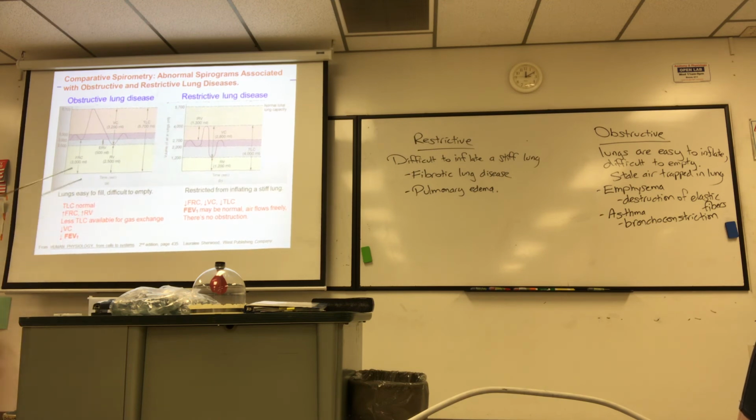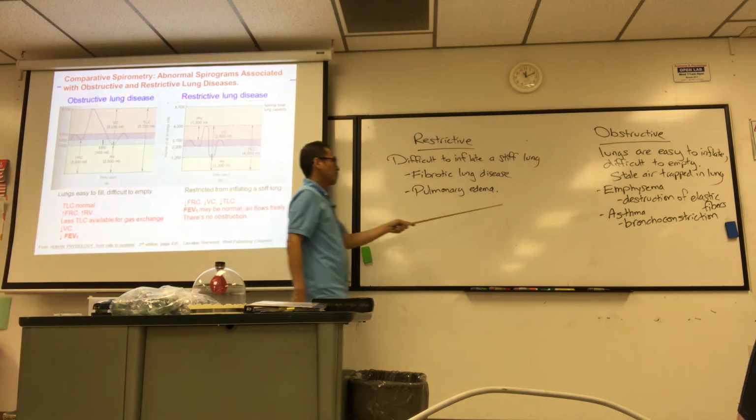Basically, this is what you see. Look at obstructive. The total lung capacity is actually normal, because the problem isn't the capacity. The problem is you can't empty the lung. So when you breathe out, you wheeze it out. Do you see this line, how it has that slope? It should be more vertical, straight up and down. But because you can't push the air out, it slopes down like that. You get all this area where the air is trapped in the wall. That's what you get for obstructive. I wrote that over here: air is trapped in the wall.